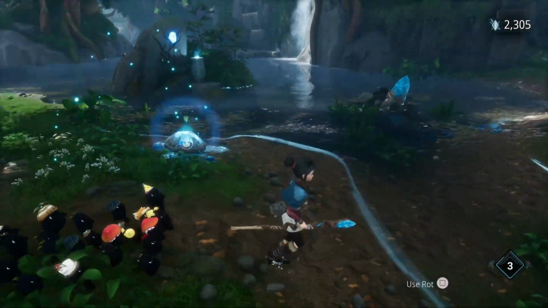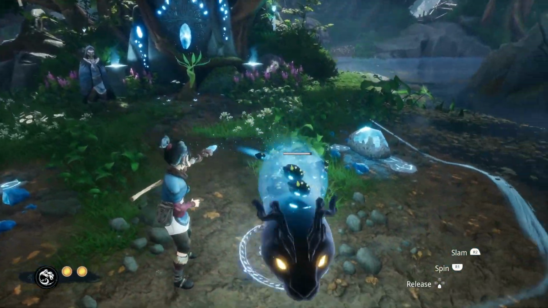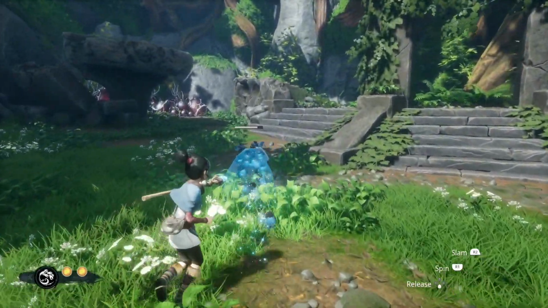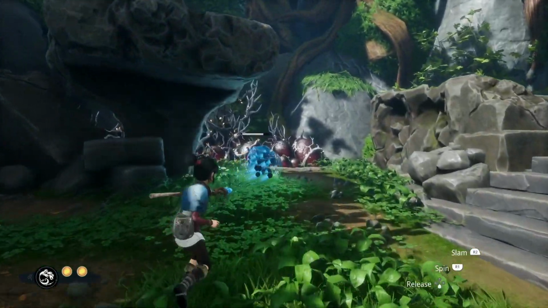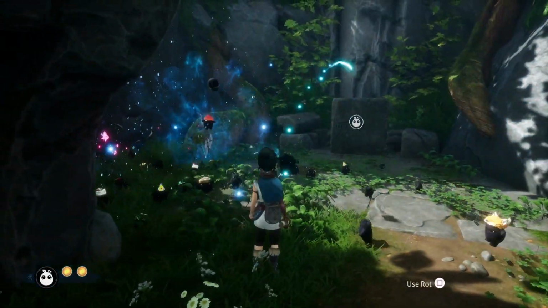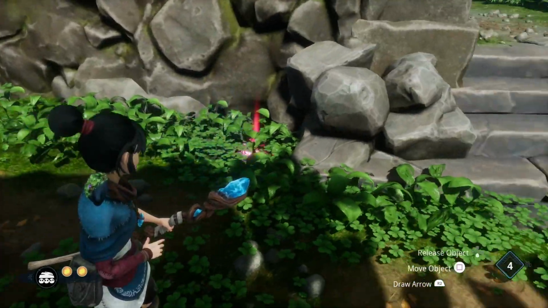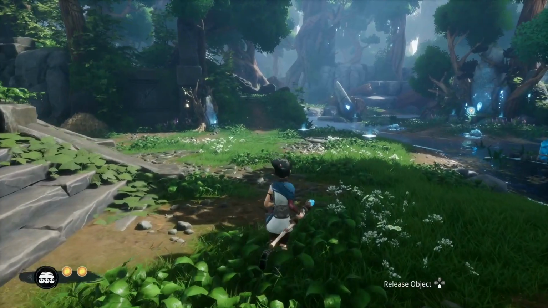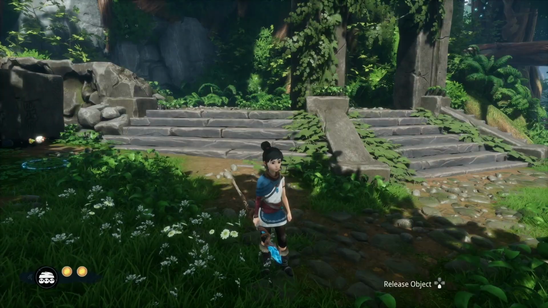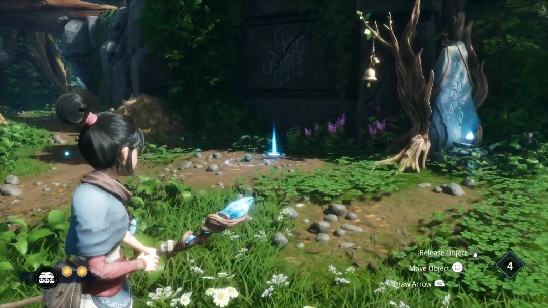So we have ourselves a forest tier that we can use now. So we want to use that. And we are going to use this to clear the corruption back here. Because behind the corruption is this block that we can now use that was not available to us before because the corruption was blocking it. So we want to move it all the way over here, to allow us to climb up there.